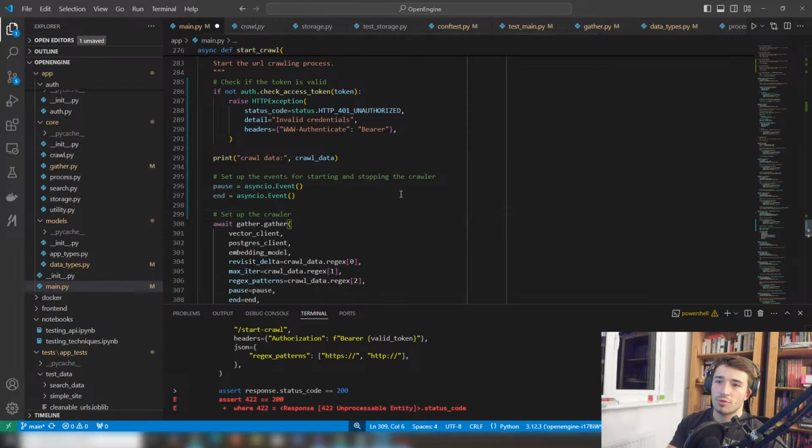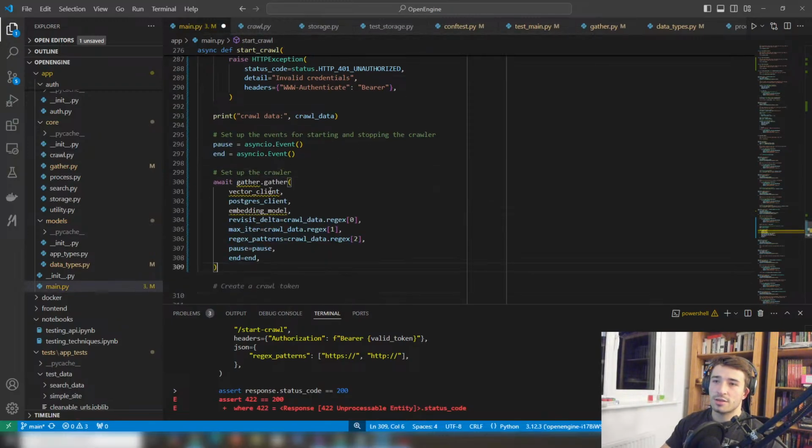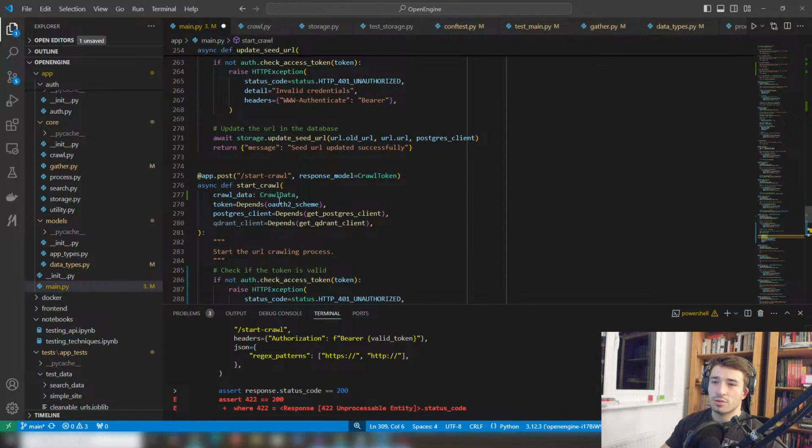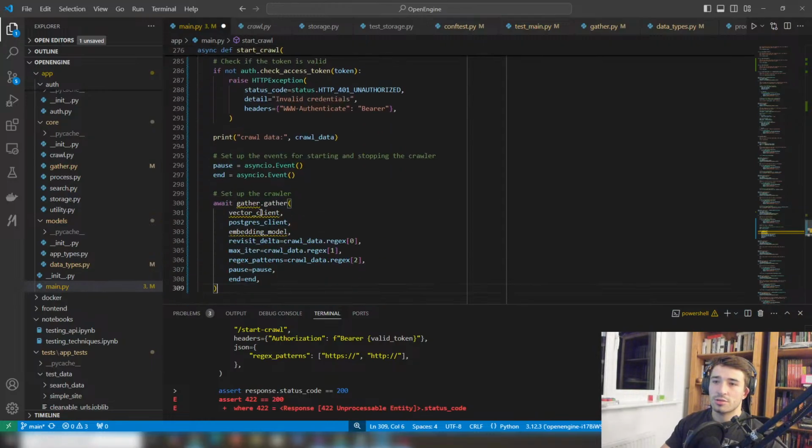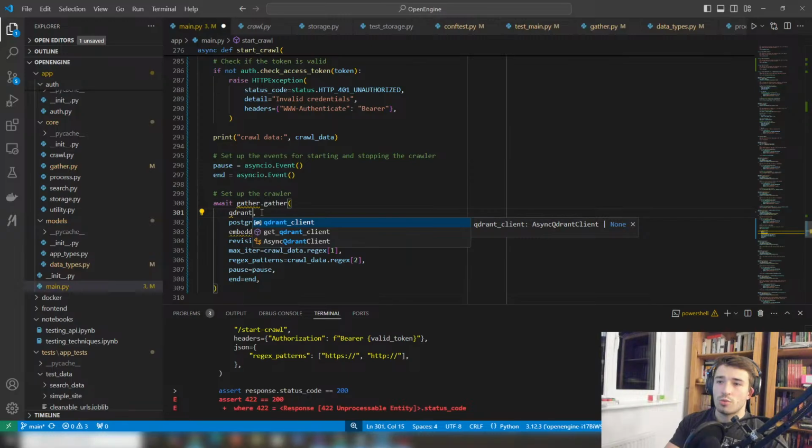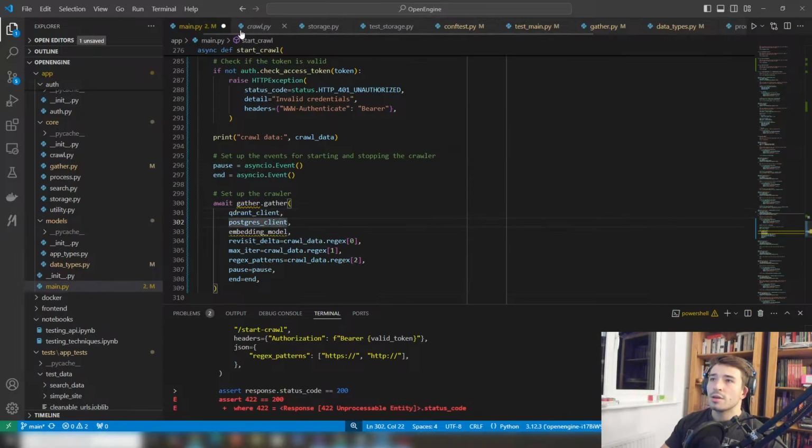So set up the crawler, await gather, vector client, Postgres client, gather.